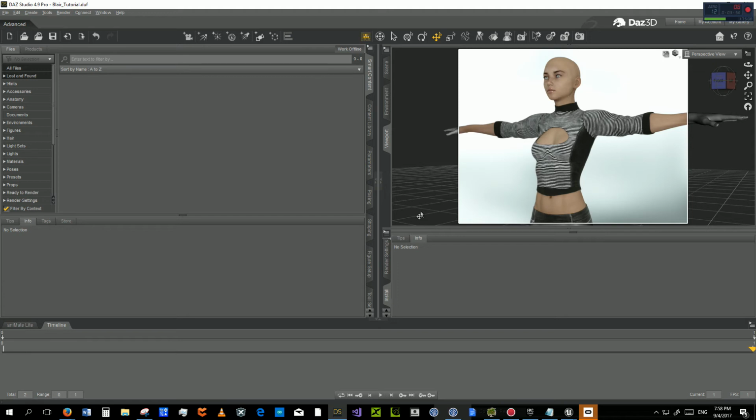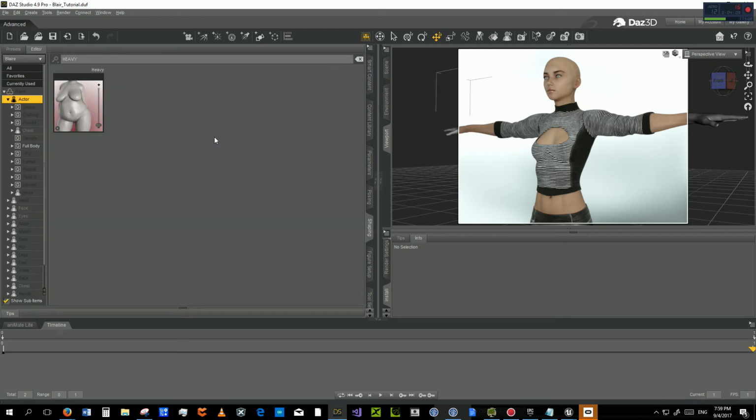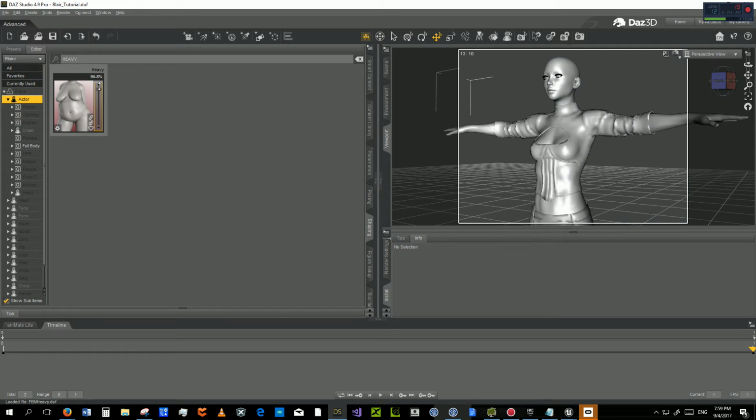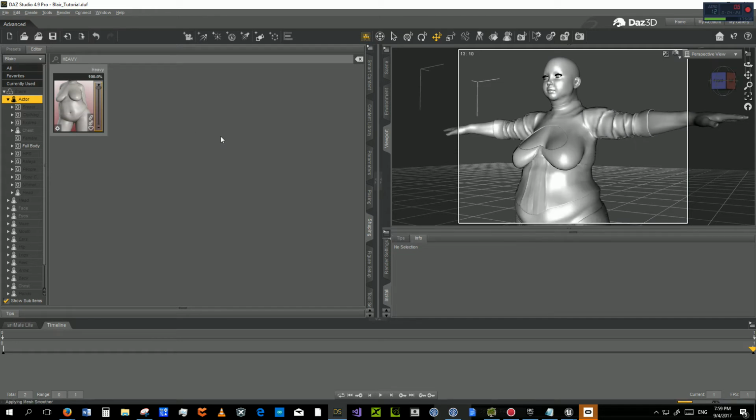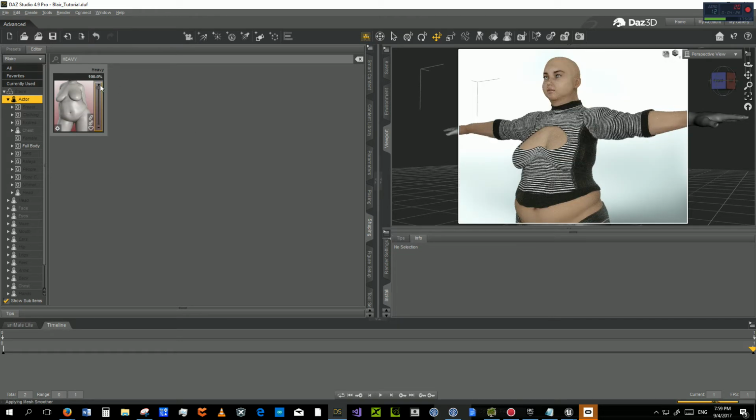So I'm going to pull up a morph I have called Heavy, which causes the character to look obese. And so here we go. I have my morph that causes the character to look obese. And what I'm going to do is take this slider, and again, I'm on the second frame while I do this, and move it all the way up to the maximum. Now, I suggest you go to the maximum of the slider, because remember, you're going to be able to programmatically change this morph inside of the Unreal Engine.